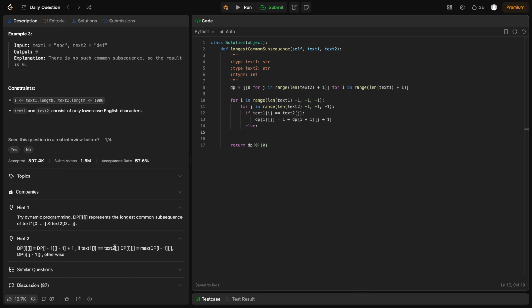If it's not equal, we would do the max of that.